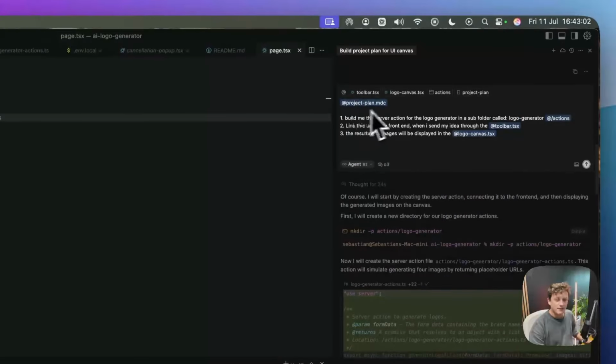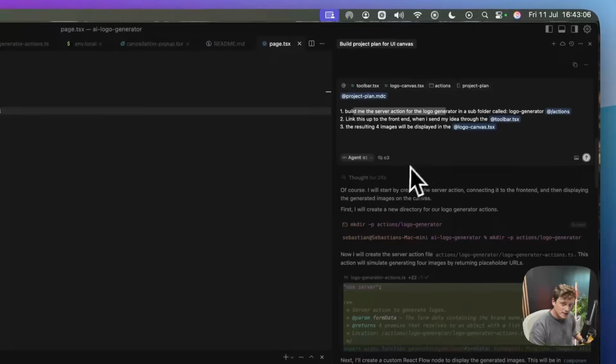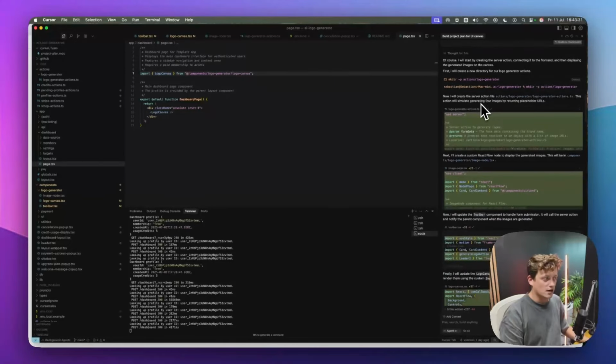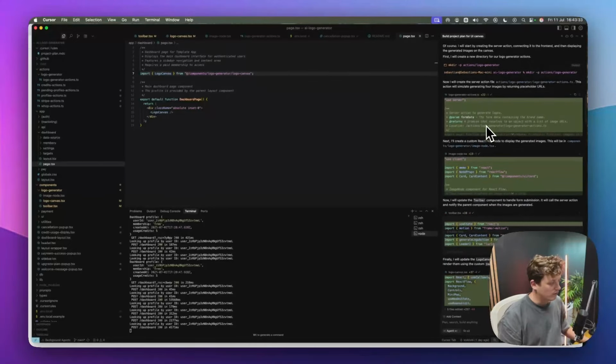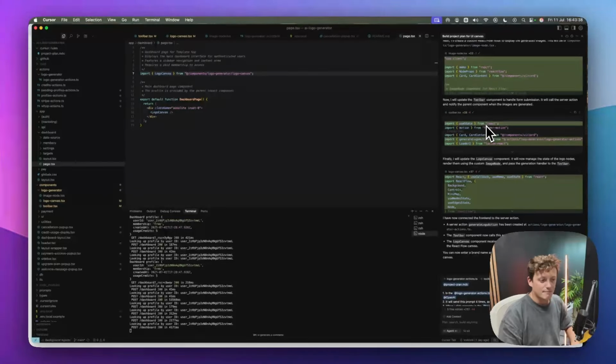Then all I've done is I've given it the project plan over again, and I've said, now can you start to build me the features for this app? And again, all of the information on how to build these features and what these features do is contained inside the project plan. So you can see just with Cursor we can just go through in a very methodical way, gradually building up our app. And it's a very simplistic way of building, and it makes it a lot more controllable because we can see which files are being created and we have a lot more control over it.